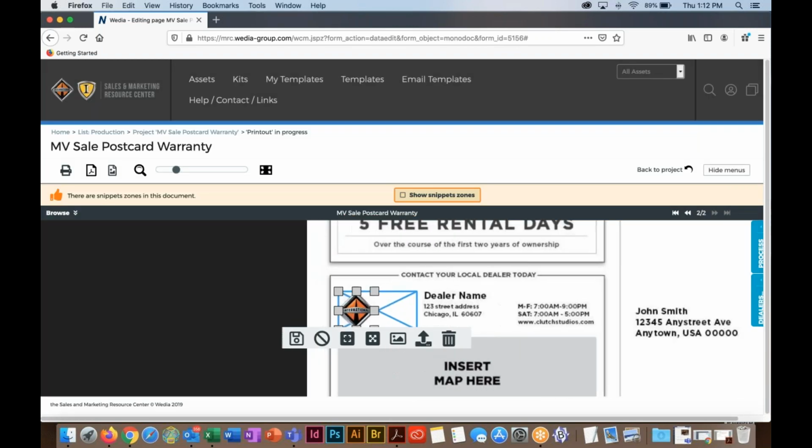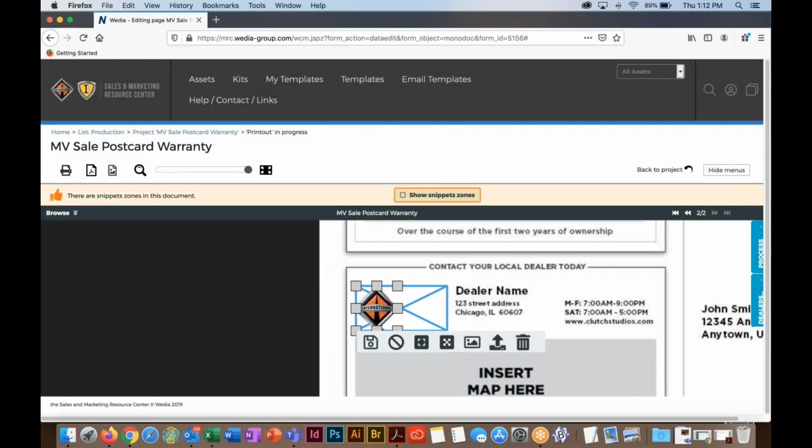When editing an image, you'll see a pop-up with a number of edit buttons. The buttons determine what types of edits you can perform, so I'm going to go through these icons here and explain what they do. The first one is the Save button, so this will allow you to save your changes that you've made to the image.